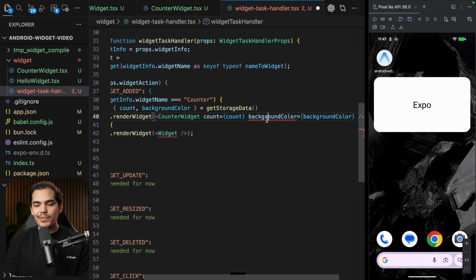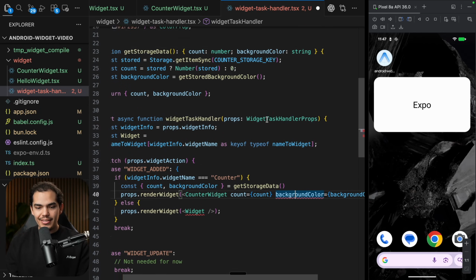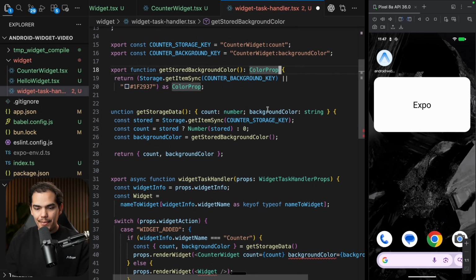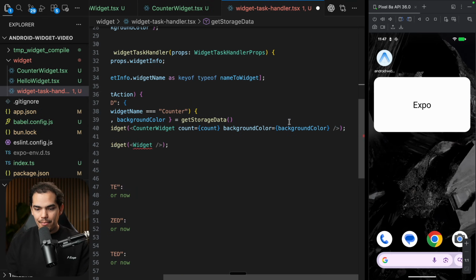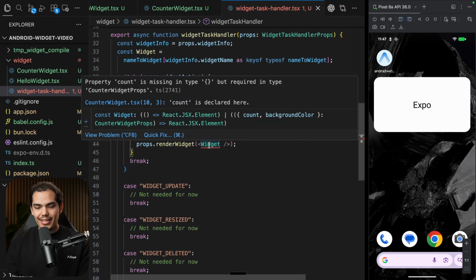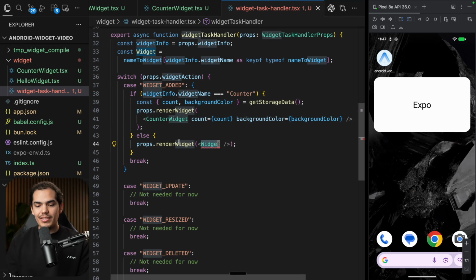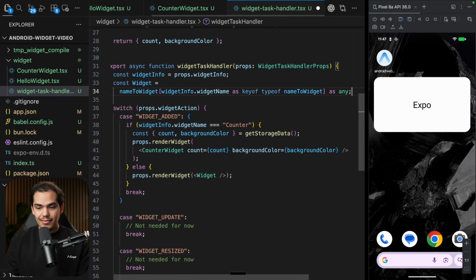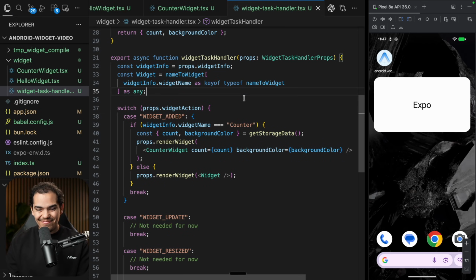So I said that this was going to be a string, but actually this should be a color prop, right? instead of string. Now TypeScript should be happy here. Cool. All right, now the issue here is that we're going to get another warning because this widget is going to expect these properties as well. A dirty fix here could be just say as any, and we should be good.